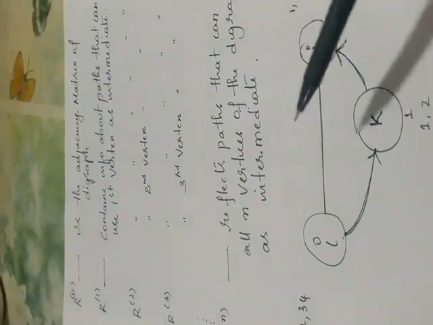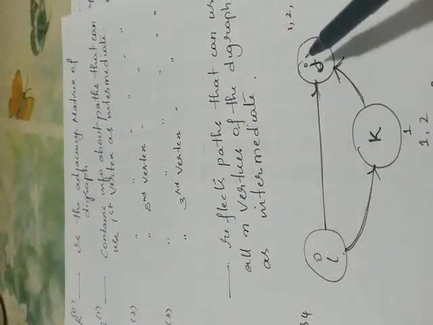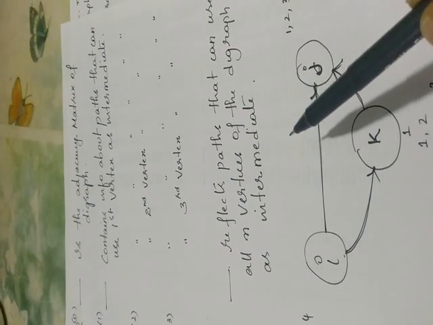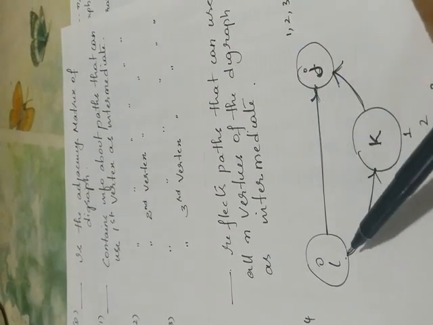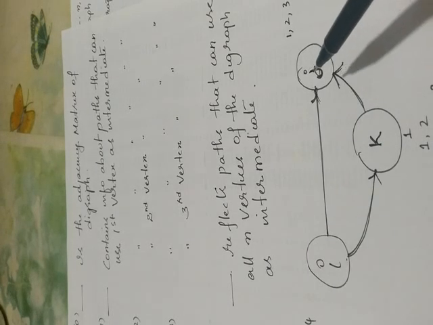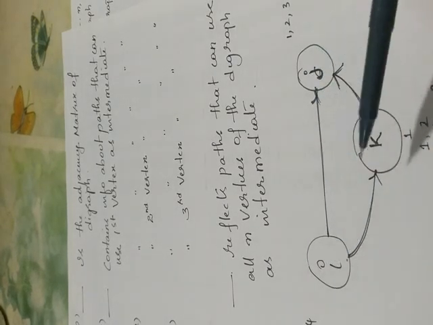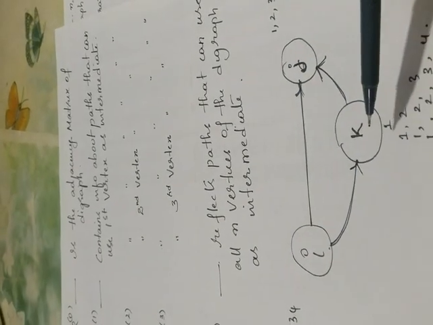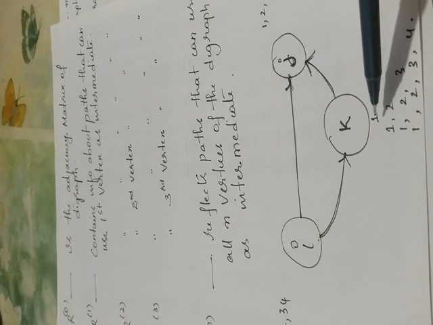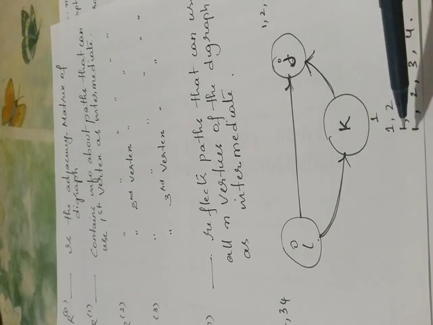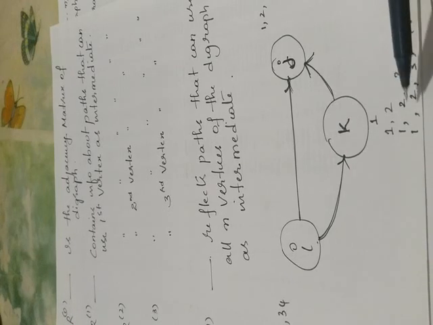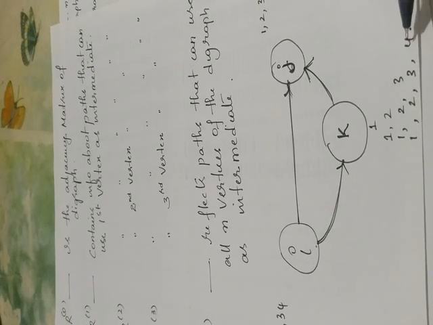I hope you have understood it. I'll explain one more time. If there is a direct edge between i and j, then we represent it as 1. Otherwise, we will be finding whether there is a path available from i to j via k. k can be, first time, vertex 1 only, next time vertices 1 and 2, next time 1, 2, 3, and next time 1, 2, 3 and 4, because our graph was representing 4 vertices.